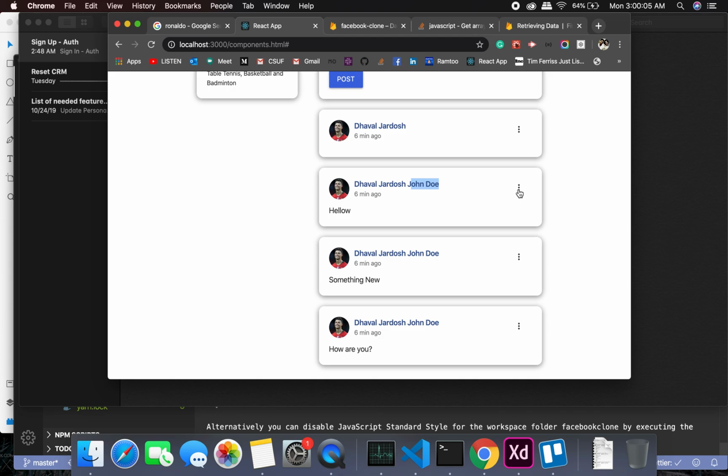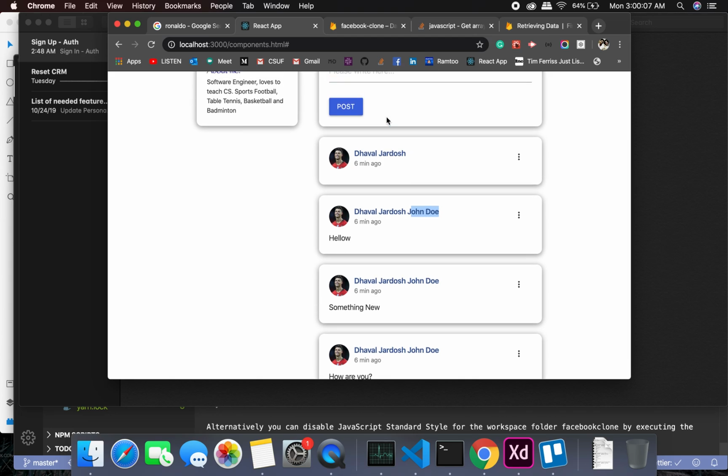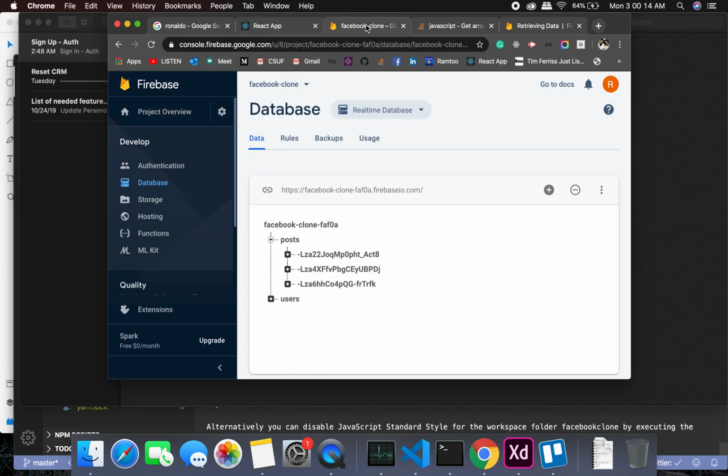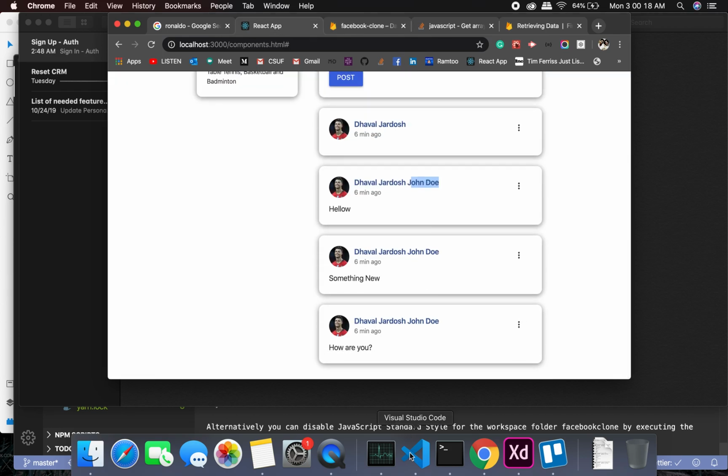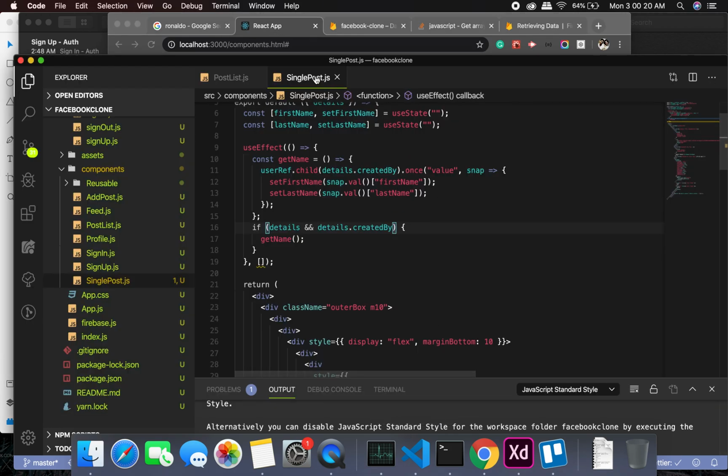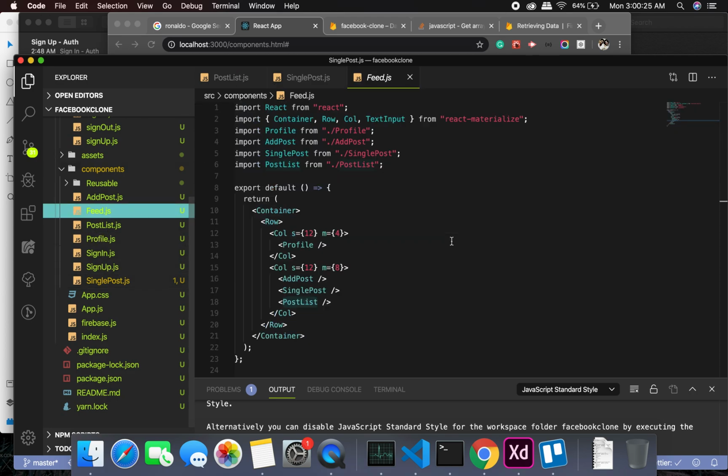Right now all the posts will have this, but one thing I want to see is why is it empty? This one is not supposed to be empty. There are 3 posts and we are looking, oh okay, maybe because we didn't remove the post from feed.